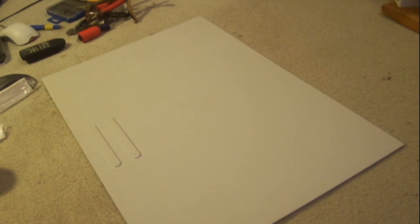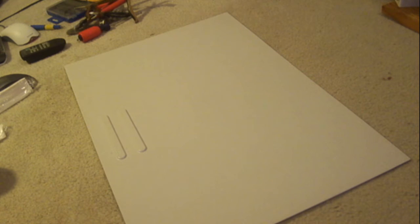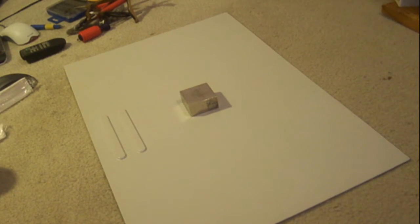And now we're back. For this part, we'll have a look at some of the stuff you may have seen on the internet, along with some other ways of showing how powerful these neodymium magnets are. What I'm going to do first is pull this over — this is a side panel from a full tower computer case. And I can take one of my neodymium magnets and it attracts right onto it in the center there.